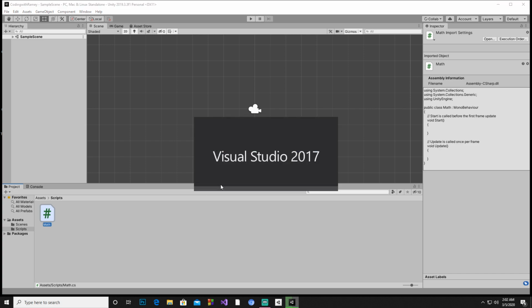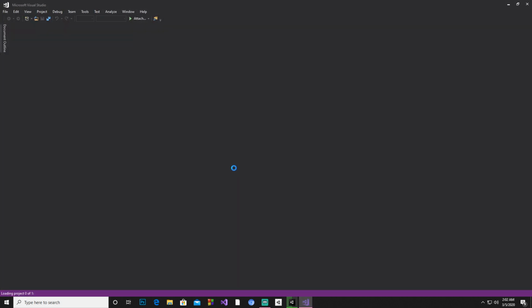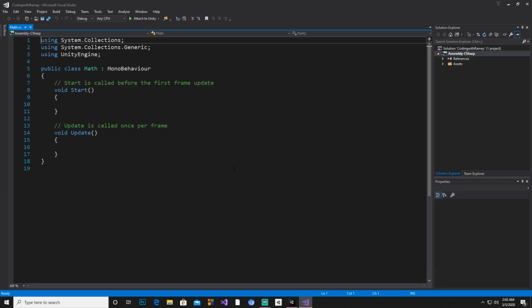Now, just to show you something really easy: you do not want to put spaces at all in your scripts. If you put spaces in the name of your scripts, it will just crash your whole program. I'm sure there's a technical reason behind it, but I'm not really sure. I've looked into it, but a lot of people just say do not do it.